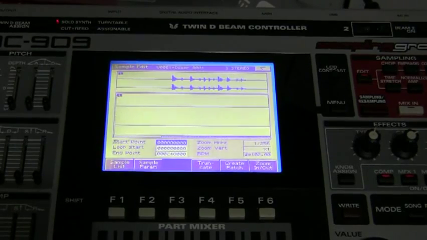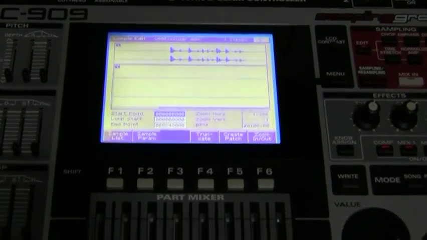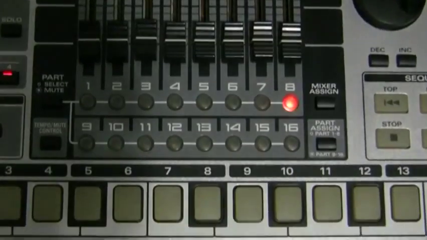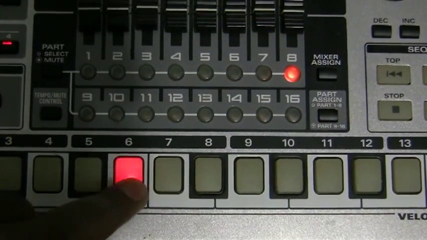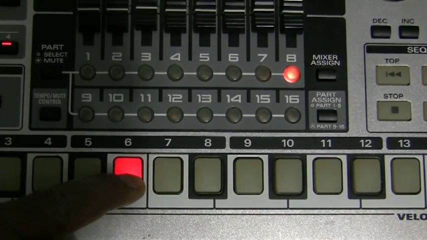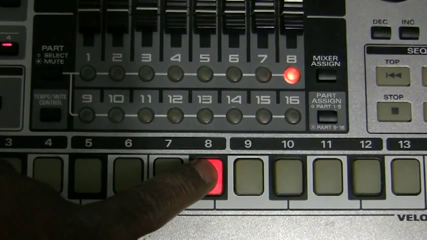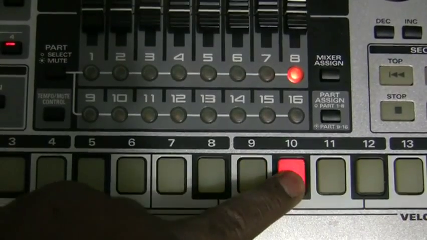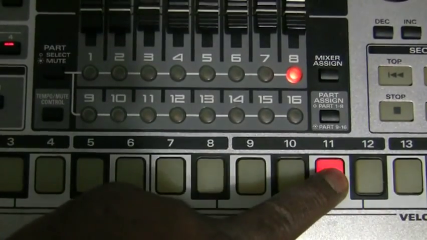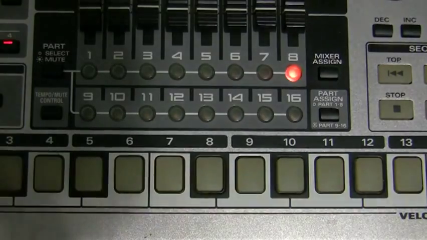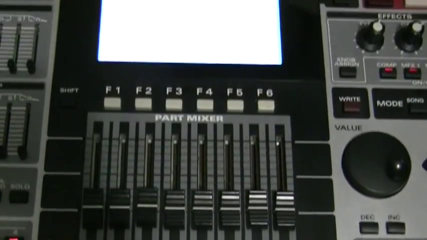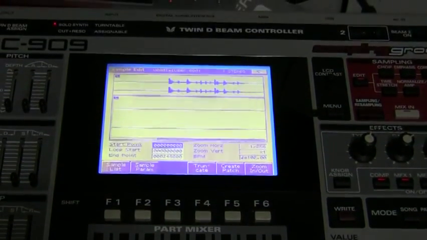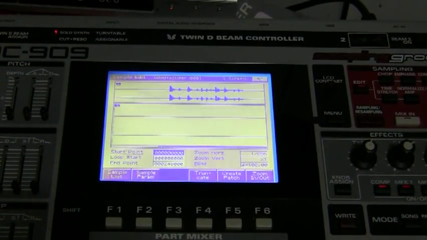Now to actually trigger these samples, we can look at our keys down here at the bottom. And I can hit these keys here. As you can see, they get the sample faster and faster each time I move up. I can select the speed I want to have that sample at. Let's go back up here. And we'll check out our sample now, right here.